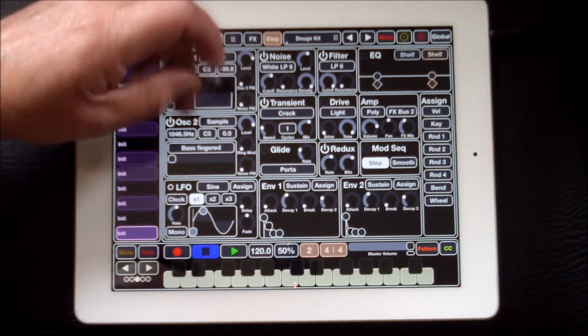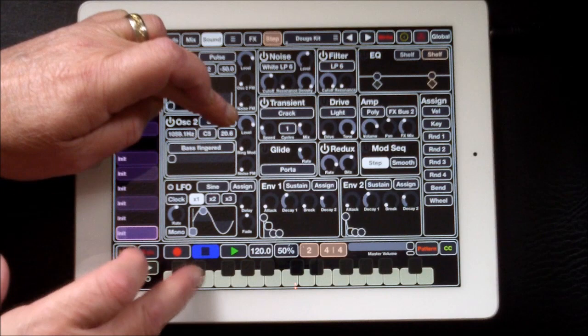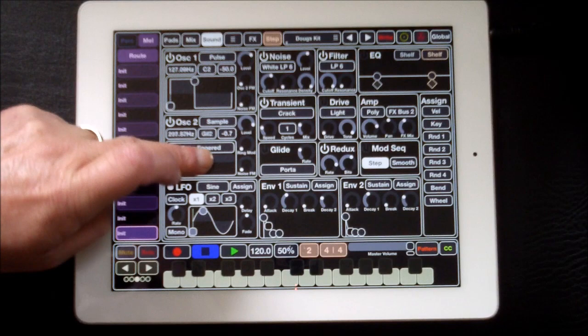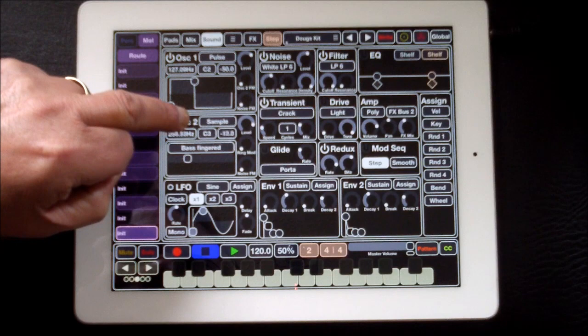To just adjust the reduction a little bit and the transient mix. Now at this point I'm thinking, why can't I really hear my bass sample? Anyway, who knows? I'm sure it's there. Yeah, there it is. I need it to be C2. C3. Might be okay.